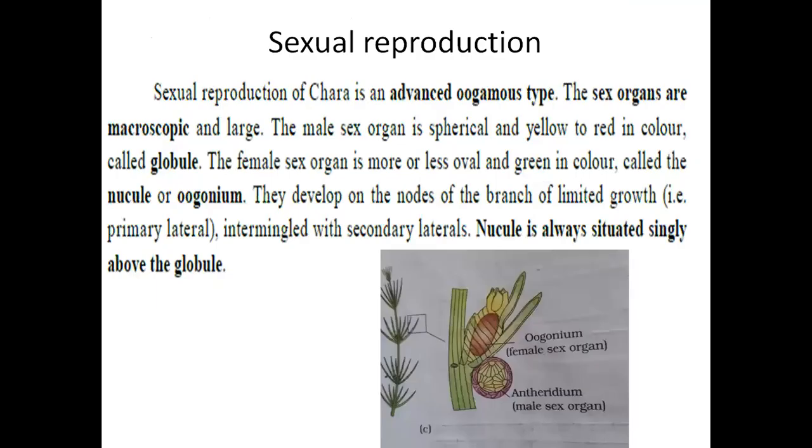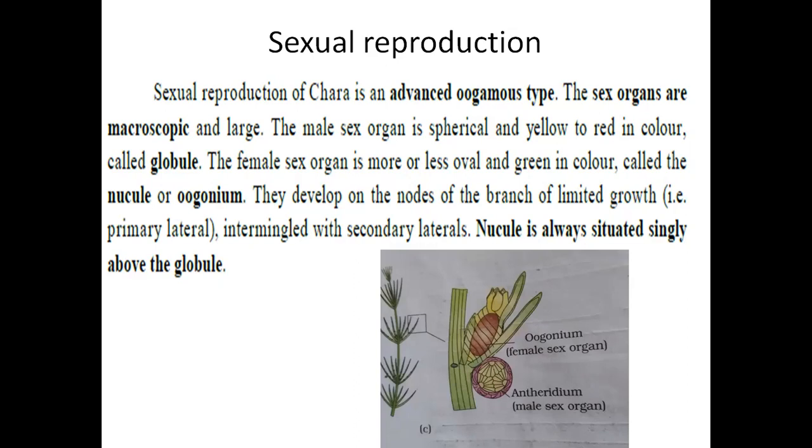And now we will pass on to sexual reproduction. Like in other Chlorophyceae forms, the sexual reproduction in Chara is also an oogamous type of reproduction. I hope you have remembered, we have studied in our earlier classes what oogamous reproduction is and what its peculiarity is. Anyway, I will explain once more. Oogamous means the female sex organ is larger than the male sex organ, and the female gamete is non-motile and the male gamete is motile. That type of reproduction is known as oogamous. So Chara shows oogamous type of reproduction.